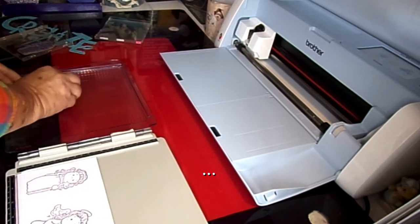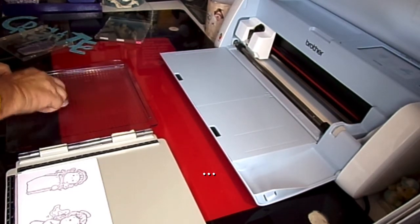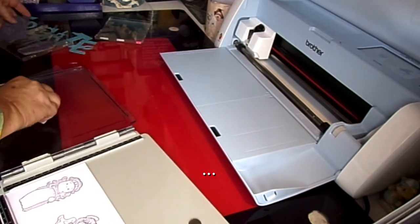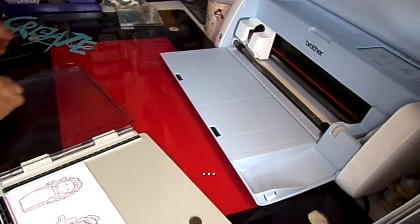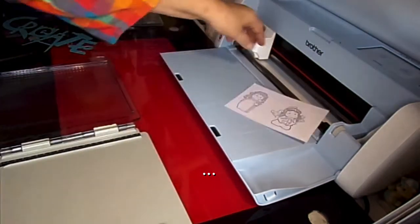Now, you'll notice I wiped my stamp off. It's easier not to have the ink left on the stamp and have it come up the next time we stamp. So I just want to put Tilda back in her box. This is Tilda Star and Tilda Angel. And we're going to just pick that up and let it dry.